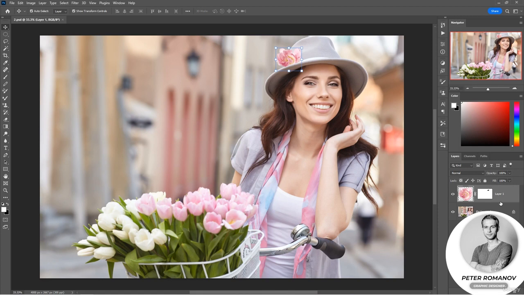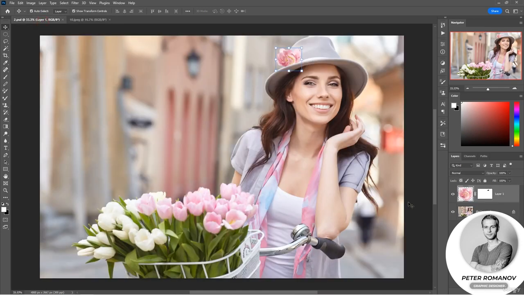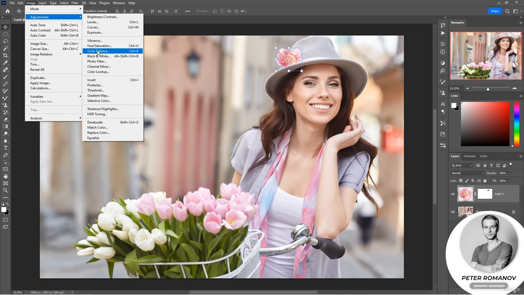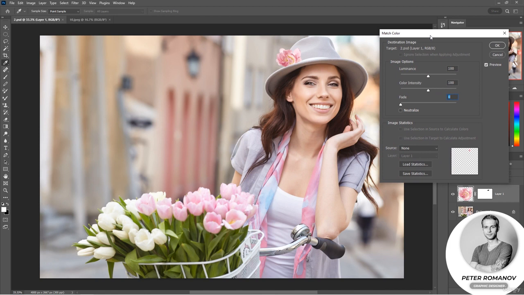And in order to make it more clear, I opened another file called threshold. It's in such a blue color range, so that you can see the difference. So let's go back to our file and select the layer to which we want to apply a match color operation. It's a layer with a rose, but there could be, of course, another layer. Then we go to Image, Adjustments, Match Color, and here we see the enabled source window and the disabled layer window. The fact is that the file that we can use as a source can consist of either one layer or several, and initially we select the file itself, and then we select the layer in this file that we want to use as a source.